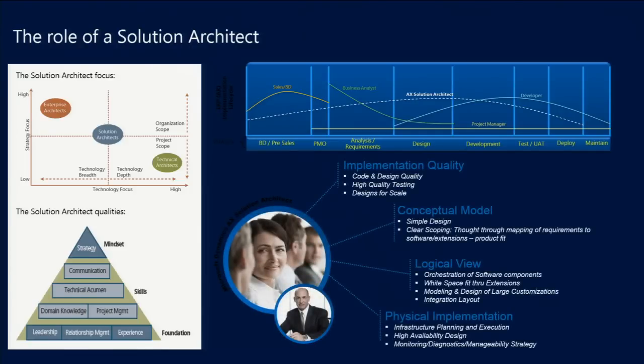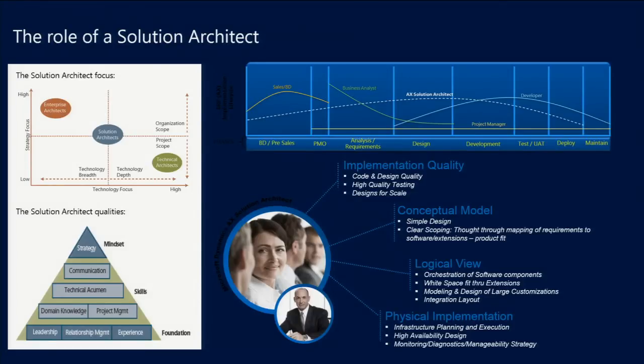All right, so what are you looking at? So you're looking at things like the implementation quality overall. You're looking at design elements. What's the conceptual model of the solution? How does it all fit together? What are the components or modules that I'm going to use inside of AX, or feature functions that I'm going to use? What I'm going to leverage from either existing systems or perhaps some new technology. Maybe I'm going to implement BizTalk as well in this mix. So how do I know what the right solution is for how to do the integration itself? So what does that whole thing look like?